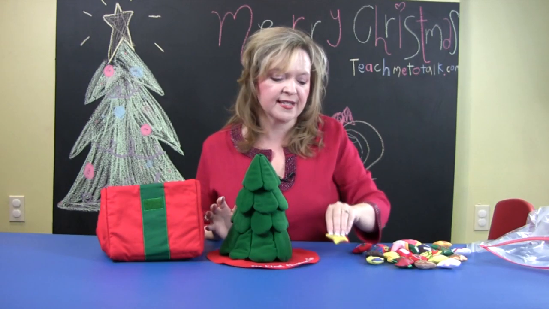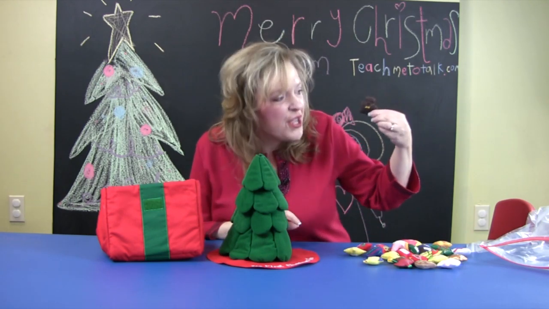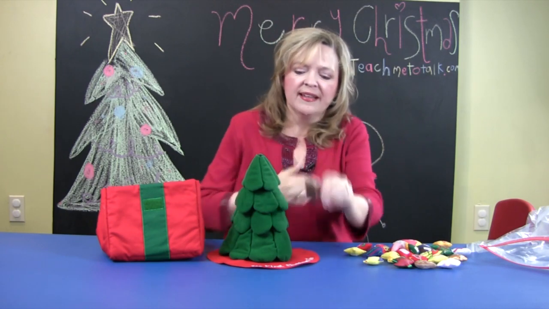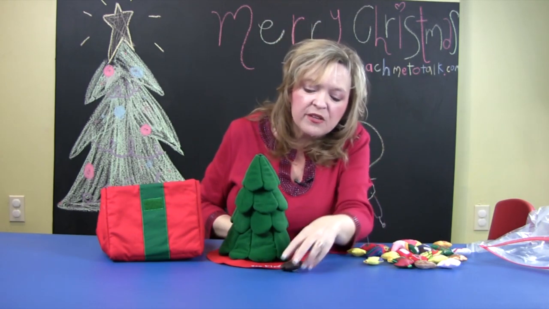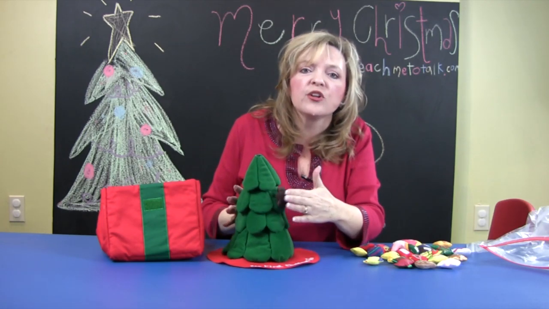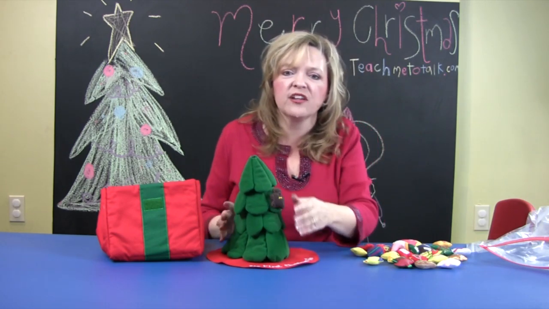So for those kinds of kids, this is how I would do it. I would introduce one thing at a time, and I would say, oh, look, it's a bear. Look, bear. It's bear. Let's stick it on. Help me. You put it on the tree. And then you can target other words like push and pull, and again, work in your action words there.